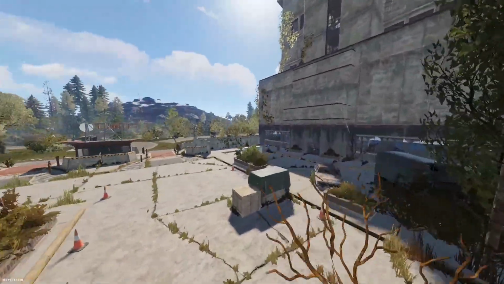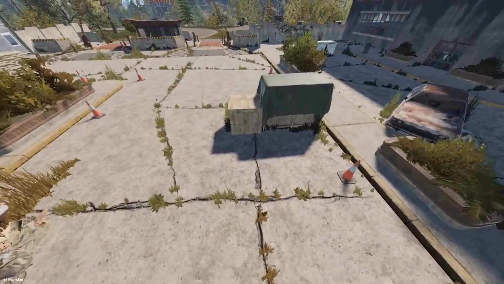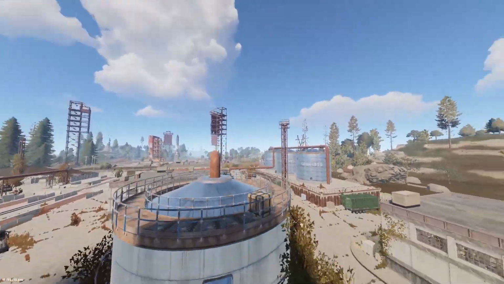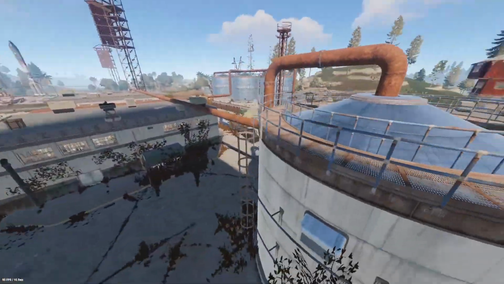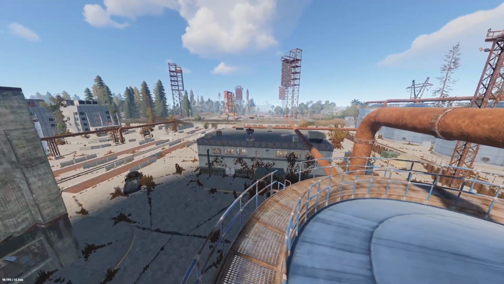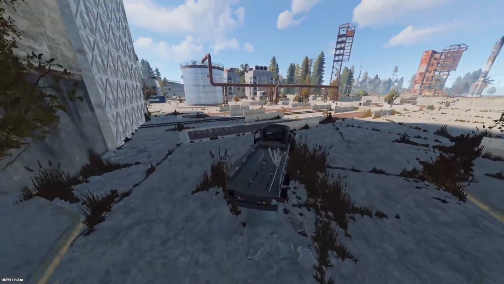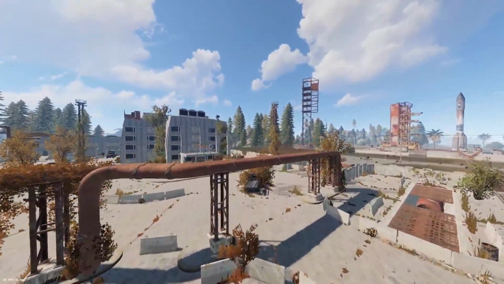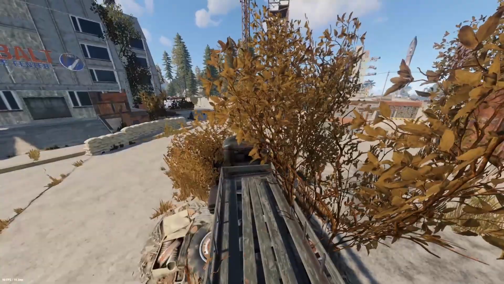Next, right through the entranceway, there's these boxes here. There can be a common crate that spawns right there. On top of this silo, there could be a common crate. Climb the ladder. On this truck bed, there can be a common crate. On this truck bed, there can be a common crate.